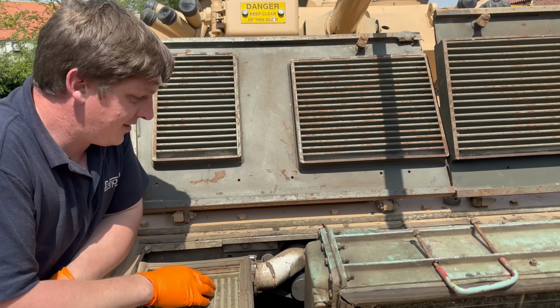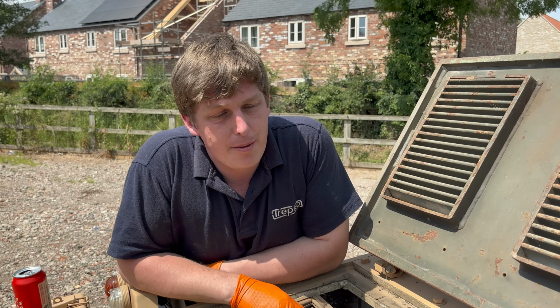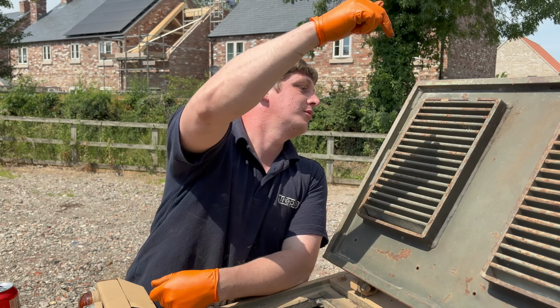Okay, so we got to find out why it's not turning the other way. I suspect it's the master cylinder, which is attached to the tiller, which is inside the driver's compartment. But because that's a horrific job to do, I thought I'd just check under here first. Because we need to be in here to bleed the brakes anyway. So I'll have a look.